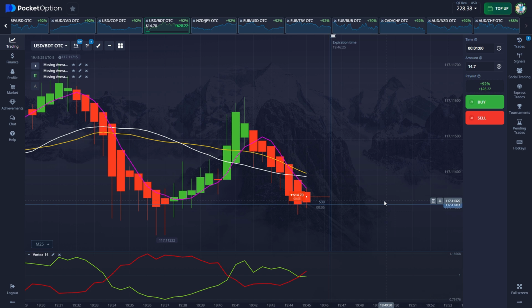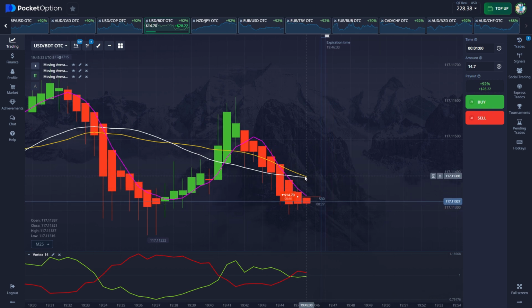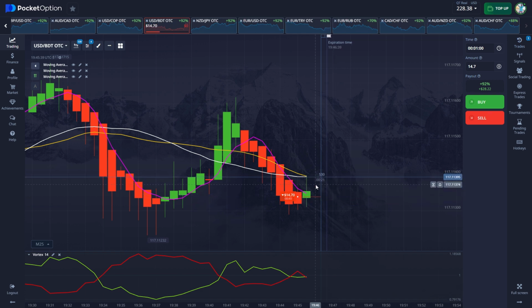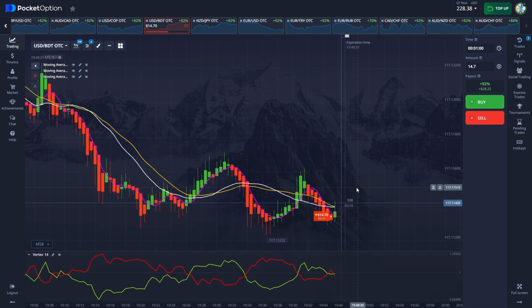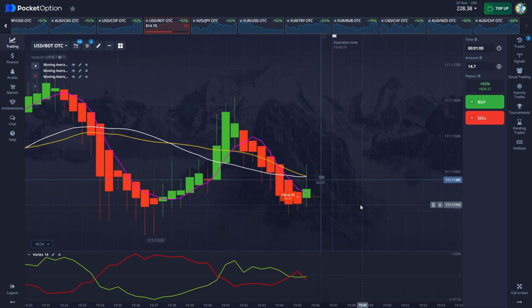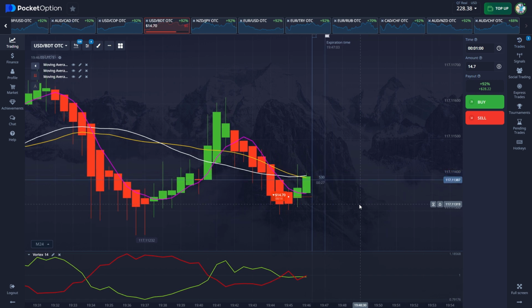Okay, so we had our cross here, downward. We had our 5 SMA here, over top of the 25 and the 20, and a big push up. Oh, you gotta love trading. You gotta love it. You know what? Today has not been a good day for trading. It has just been all over the map. These charts are not being very nice today. So let's just give this another 22 seconds and we'll see what happens. But it looks like they took the reversal on us and it is going to move back up.